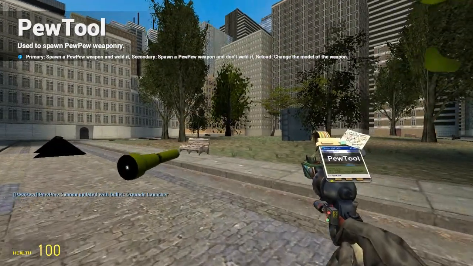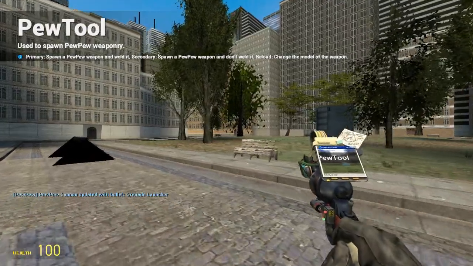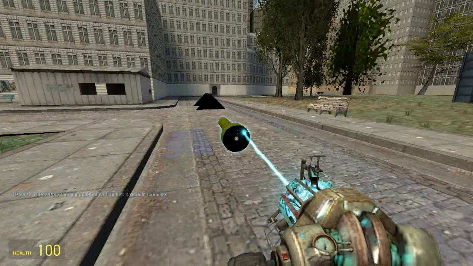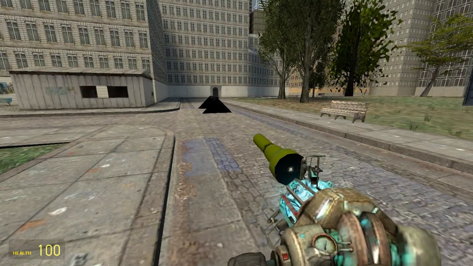We have a grenade launcher. It launches grenades. It's nice. They are like grenades. Just like that.